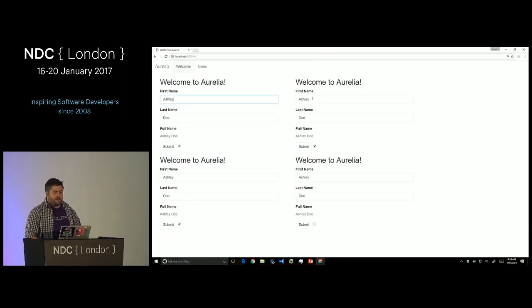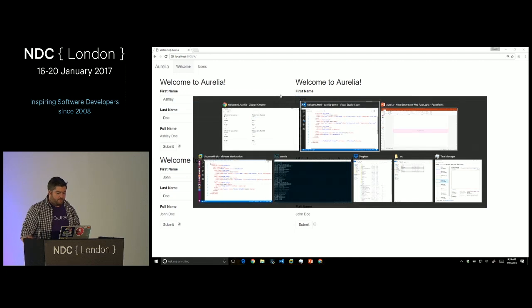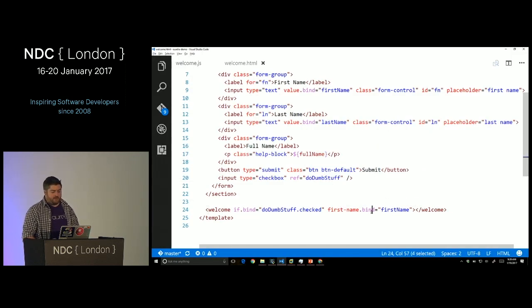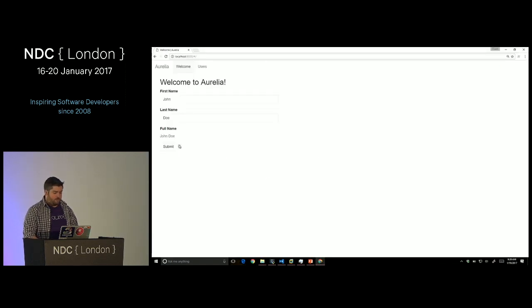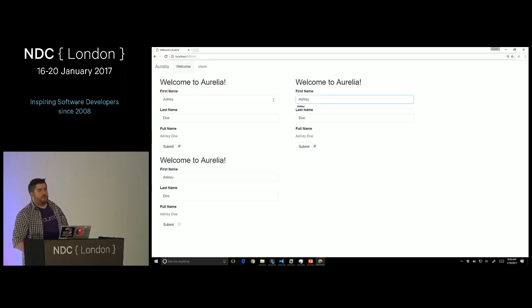But let's go back over here and notice something, which is the data only goes down, doesn't come back up, right? And again, I can't reiterate this enough. I like to do stupid things. So I want the data binding to go in both directions. How do we do that? Does anybody remember how I force a binding to be two-way? I just say two-way. And now, this becomes a two-way data binding. Okay? Pretty cool, right?